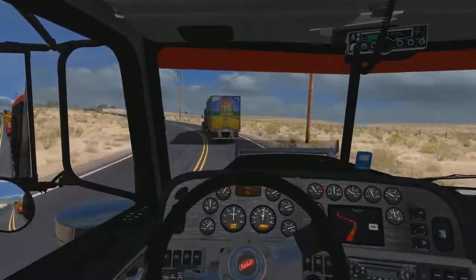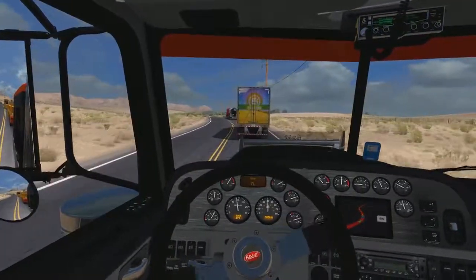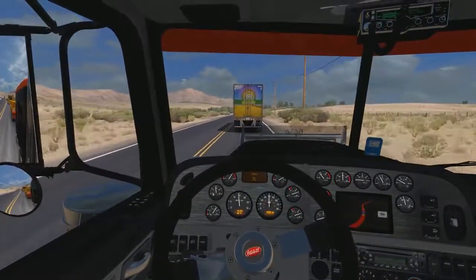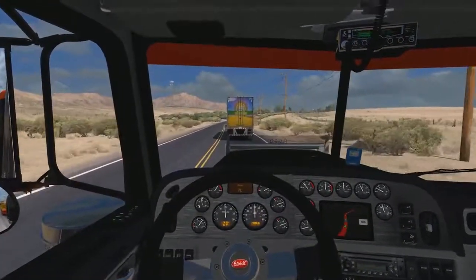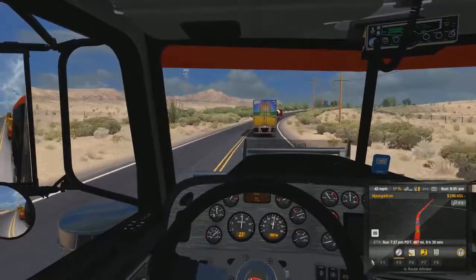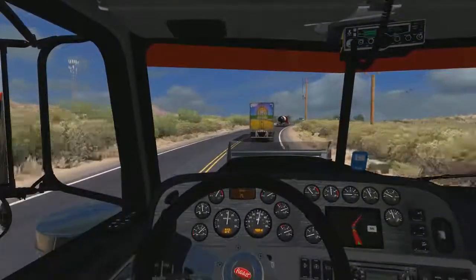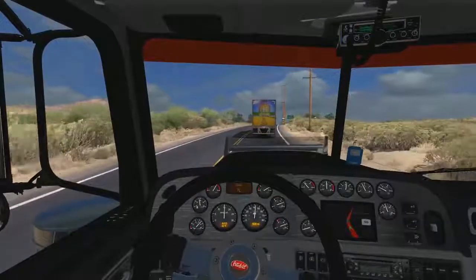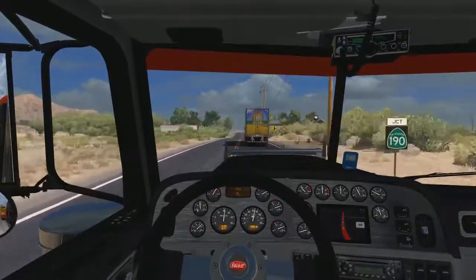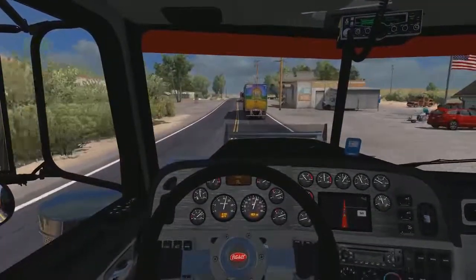As I said, it's hard to tell where we are at. We have 400 miles left, so that's not too terribly bad. Who knows, we might be able to deliver this today. Get there early. I'd assume we're right on the border somewhere.